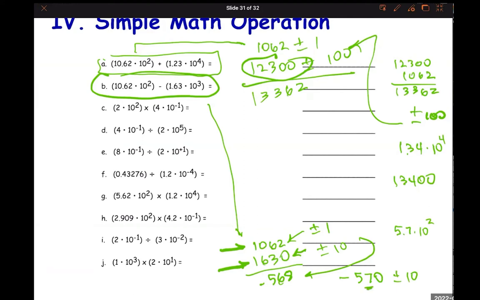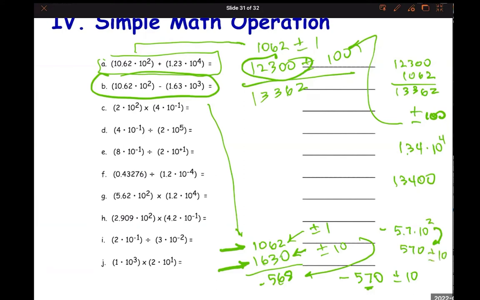In addition and subtraction, you can lose or gain significant figures, but your precision has to be consistent. If your biggest error is plus or minus 100, your answer better be plus or minus 100. If your biggest uncertainty in your data is plus or minus 10, your answer has to reflect plus or minus 10. You can gain numbers, you can lose numbers, but that precision has to be the same. So this answer, negative 570, or negative 5.7 times 10 to the second, is going to tell you that the error is plus or minus 10. This right here would be translated as this, and that's plus or minus 10.